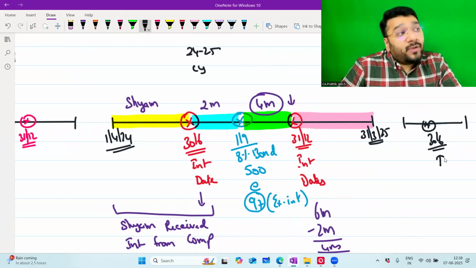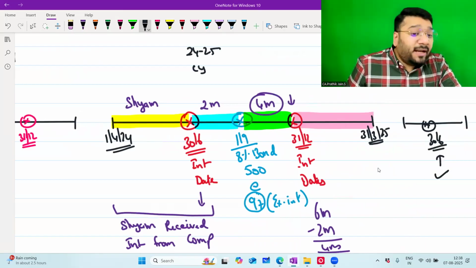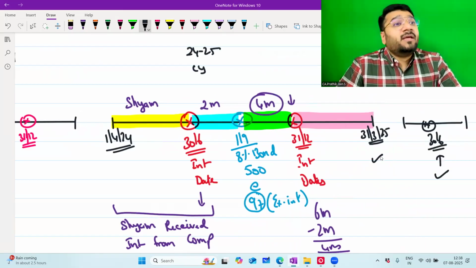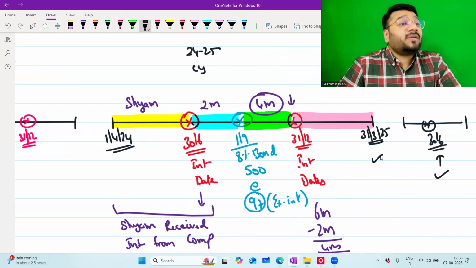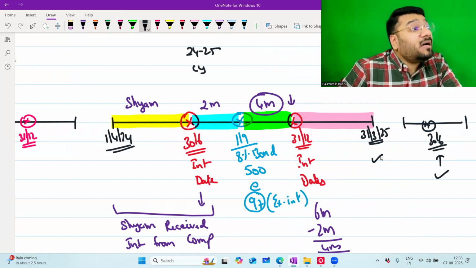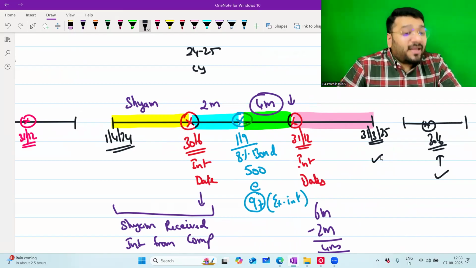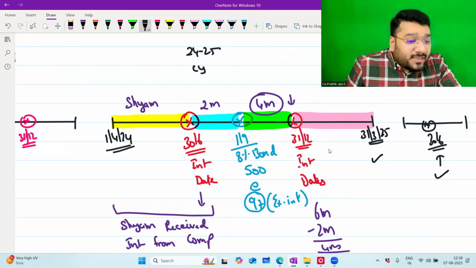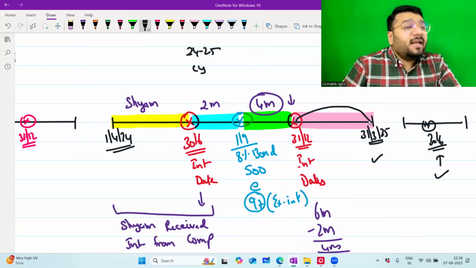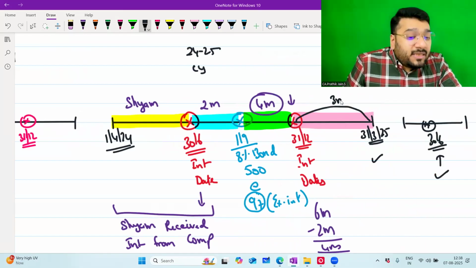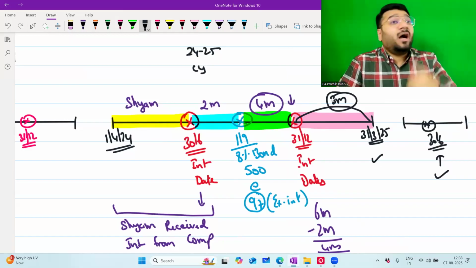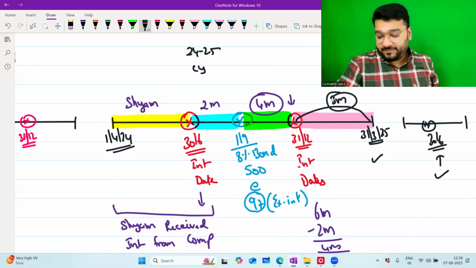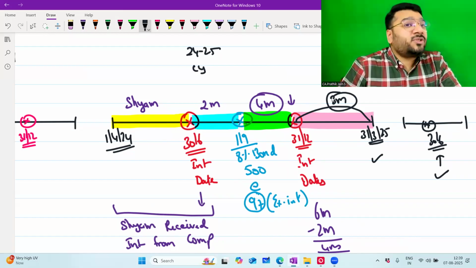Will you record the interest entry on 30 June, or should you record the entry on 31st March? Sir, we are following the accrual basis of accounting. The accrual concept says to record income when it is earned. You have invested the money in the company, and from this period to this period, you have earned interest for 3 months. So these 3 months' interest you have to accrue and record. So what is the accrual entry? Accrued interest to interest.